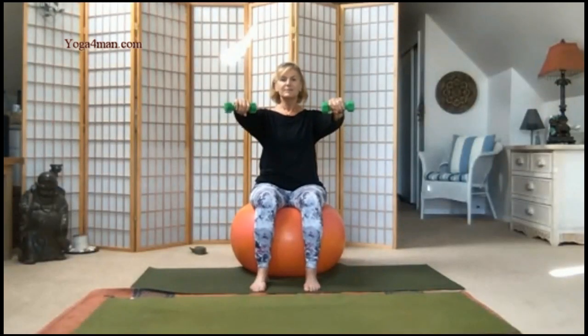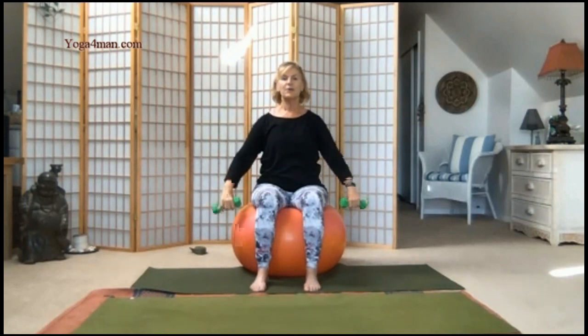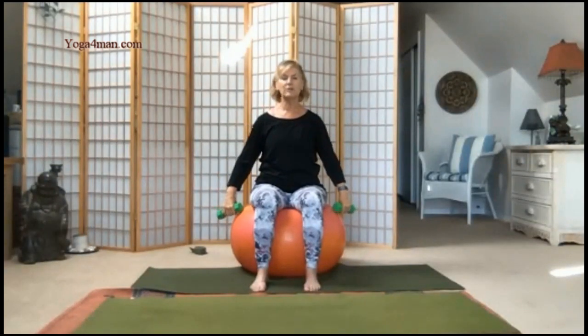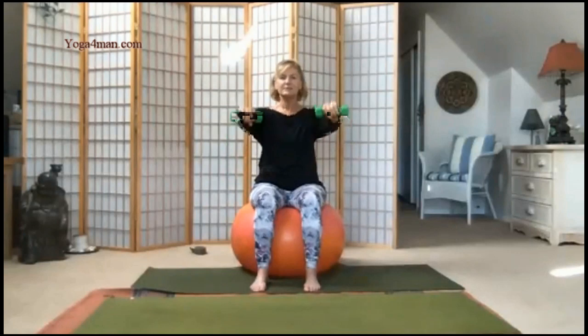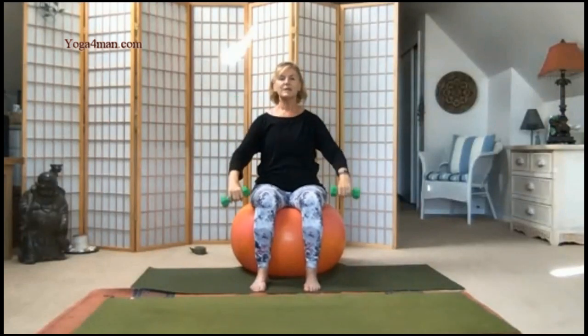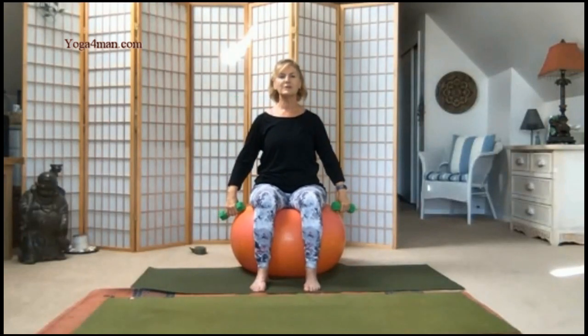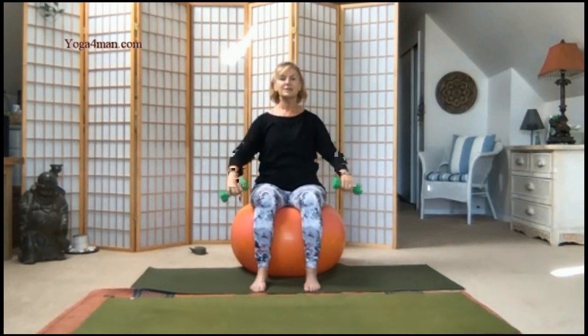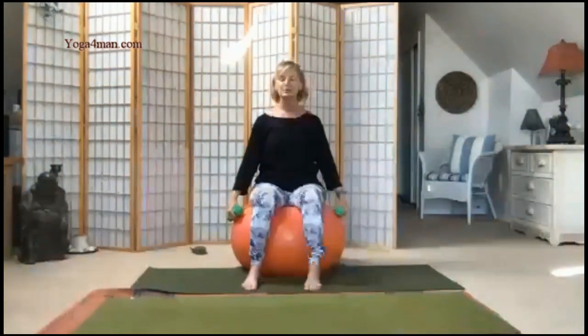Inhale, lift. Exhale, release. Inhale, lift. Exhale, release. Two more times. Inhale, lift. Exhale, release. One more time. Inhale, lift. And now exhale, release. Just relax those shoulders down.